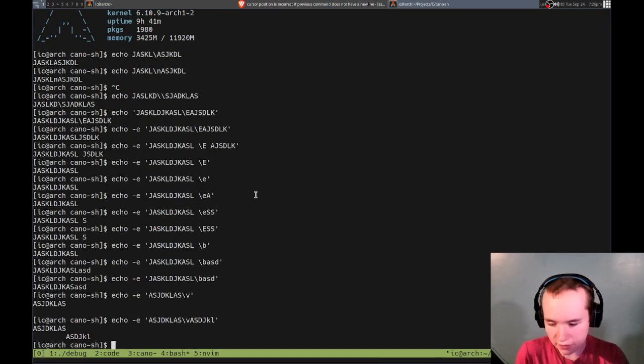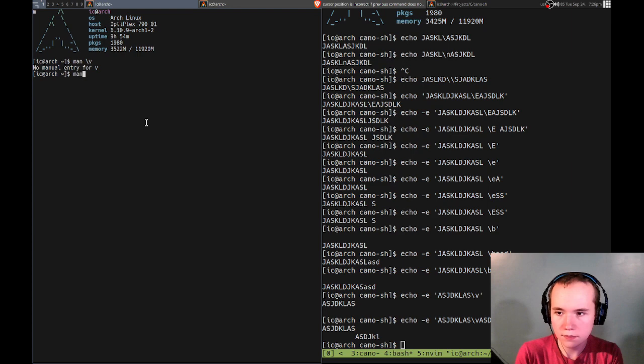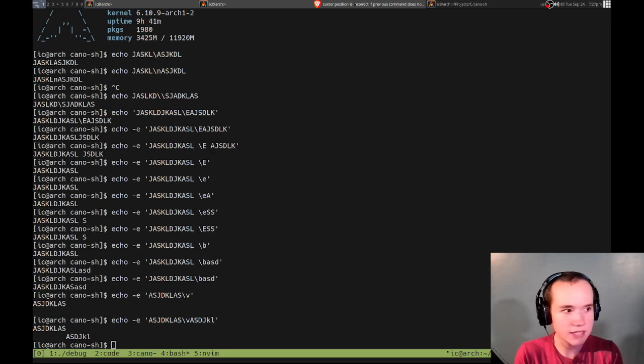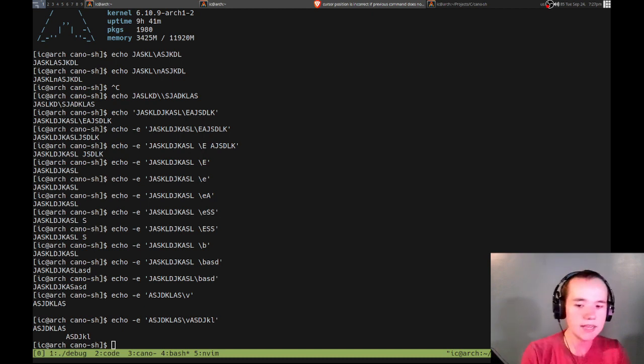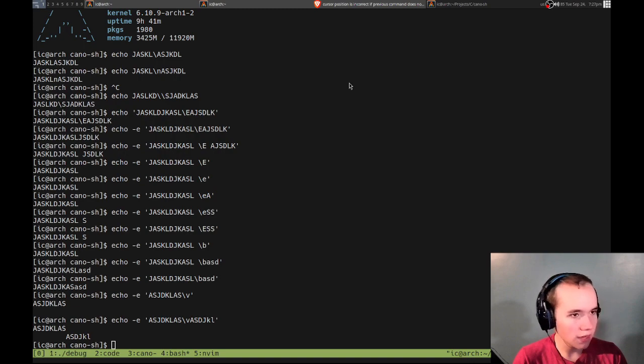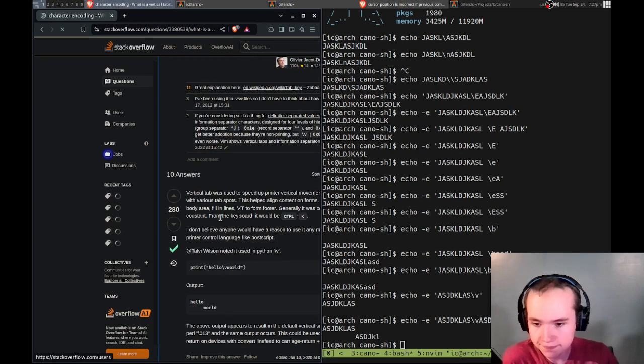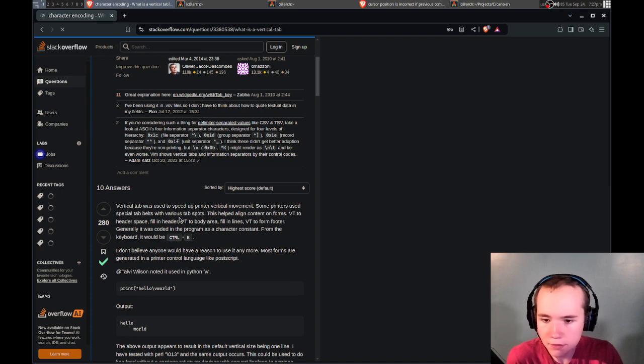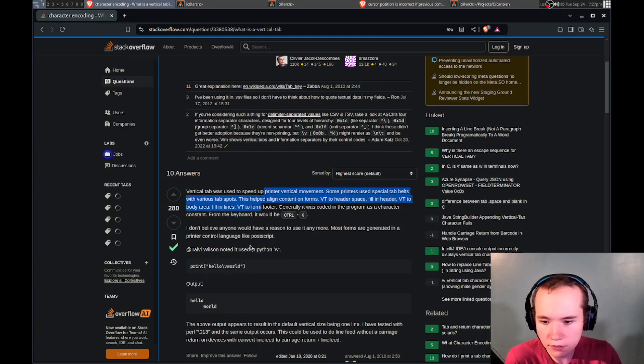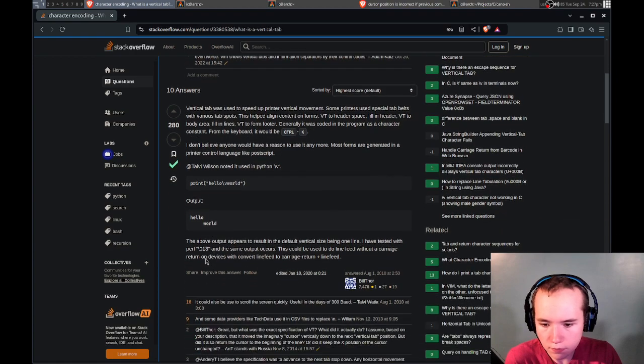So it outputs like a few new lines. Oh wait, what the heck? What is a vertical tab? I might have to look it up. So it puts a new line and a new line and an indent, a tab. No tab. Okay. Right.